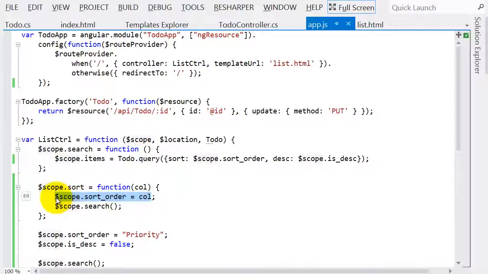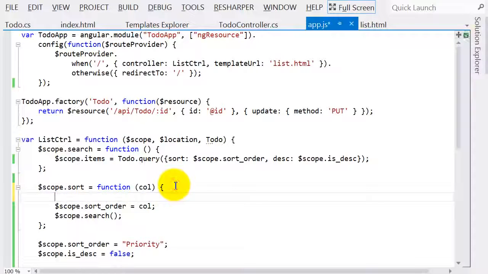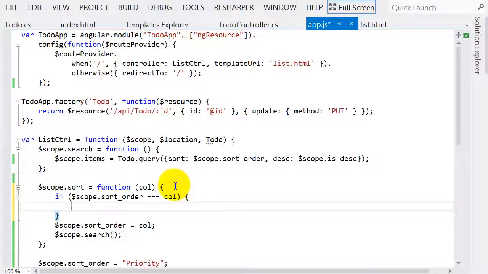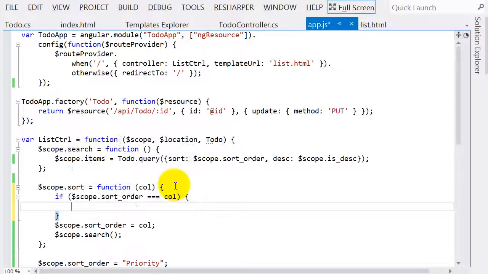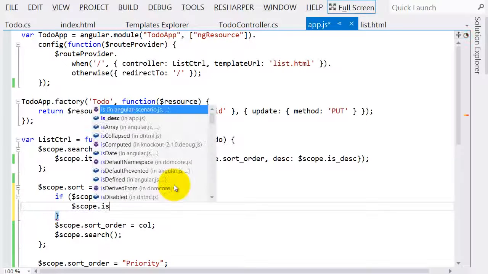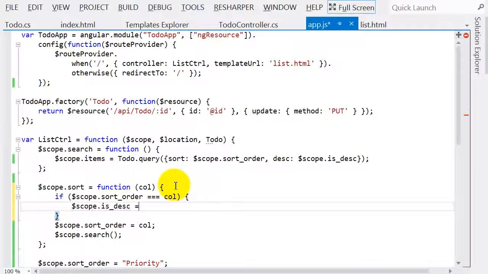In other words, what I'm saying is if these two are already exactly the same, then what I want to do is simply change the direction. So to change the direction, let's just reverse: if it's ascending, make it descending.